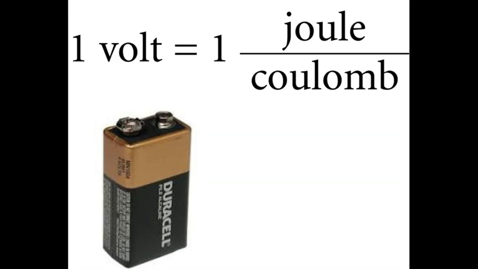So what is a volt then? I'm sure you've heard of a volt. Maybe you think of here we have a 9-volt battery. Well, now we can understand what that means. When we say this battery has 9 volts, we mean we are giving 9 joules of energy to every coulomb of charge that's in that battery. Notice we are not saying how much energy is in that battery. We're saying how much energy we're giving out per chunk of charge. It's kind of like we're saying, in a sense, how much energy we're giving to every electron here.